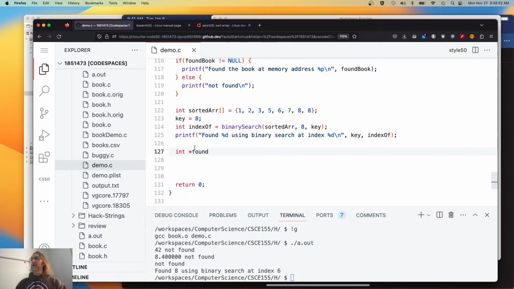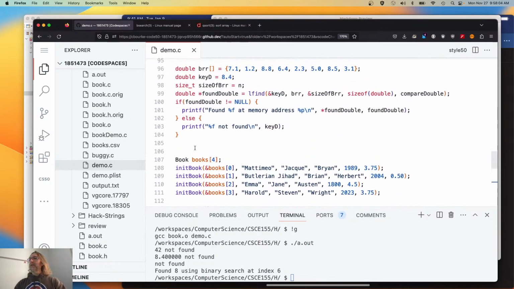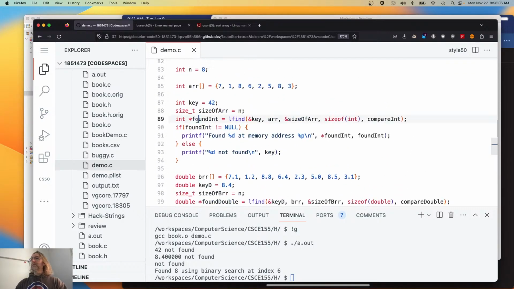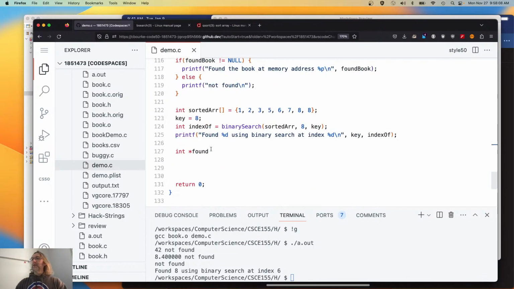So let's go ahead and create a pointer here. Found. Did I already use found? I think I might have. There it is, found int. All right. So found int 2, I'll just say. I shouldn't do that. I'll just go with found. bsearch. Right? Now we need the key. The key right here is right there. And so I will pass it by reference, I believe.